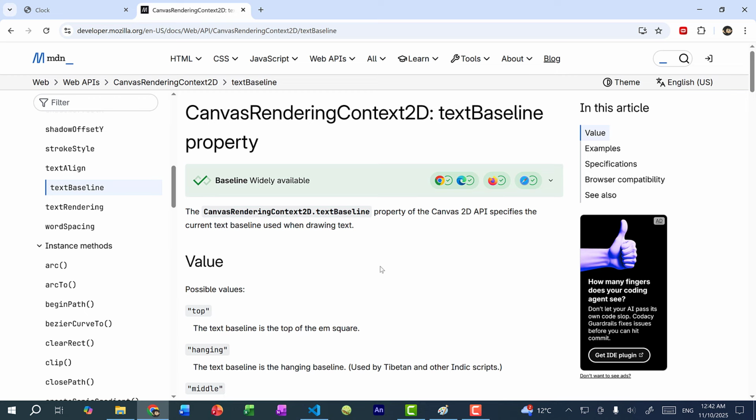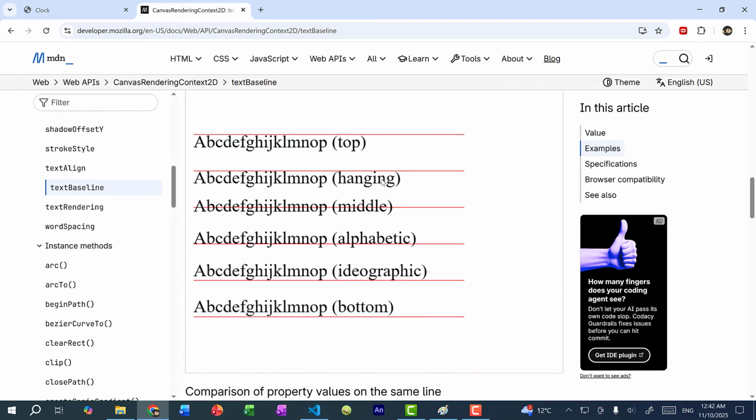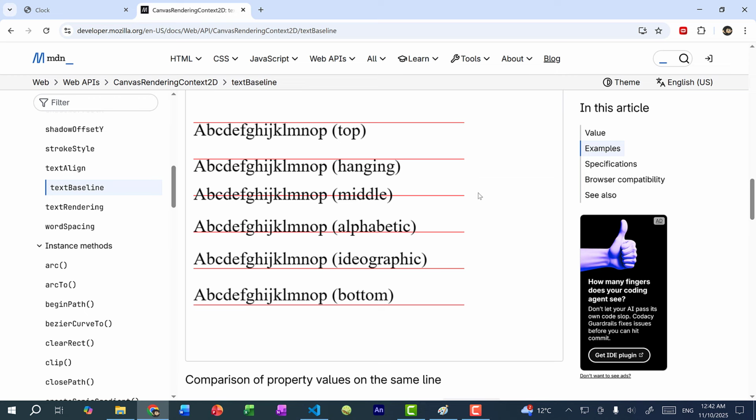center. So for the text baseline property, if you go on any documentation website such as Mozilla, you can scroll down over here and essentially setting the text align to center would be something like this. So imagine if you had this invisible line, which you can see if you're writing on paper, such as loose leaf paper. You can place the text in reference to where that line would be. So you can have the line on top, you can have it hanging, you can have it in the middle, which is centered, or you can have it on the bottom, which is how you would normally write on a piece of paper. But in this case, we want to center the numbers. So we're going to specify center so that it is going to be placed in the middle.